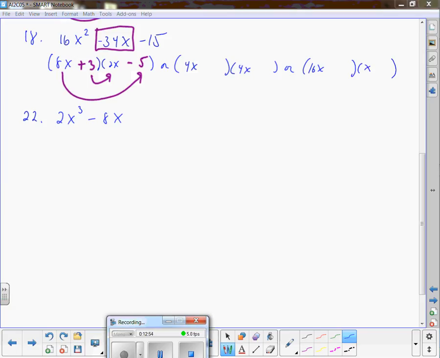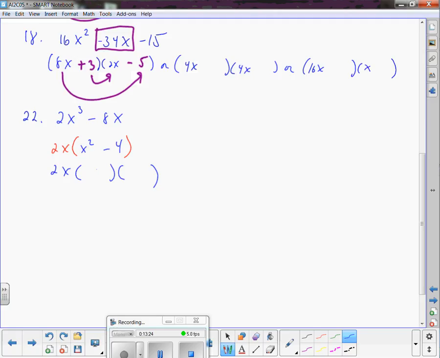Okay. So now we've just done, what, 4 or 5 problems where there was no factoring out of common factors, but you were thinking of it every time, right? So that when you got to this one, you definitely factored out the common 2x, right? I hope you did. And what do you get? x squared minus 4. And then you see the difference of 2 squares.